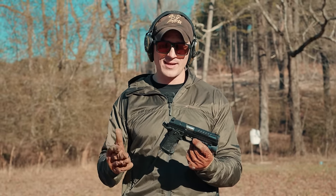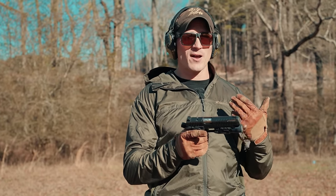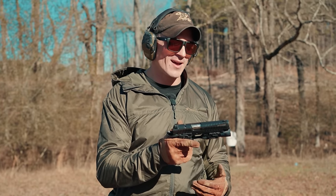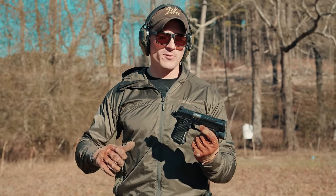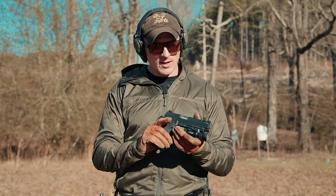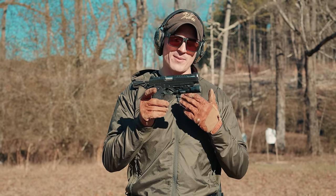Overall I think this gun is pretty cool for the price. But I have to ask: who is it really designed for? Since it can't run hollow point ammunition — at least until that issue is fixed — I don't think it's meant for police or military. However, if you're a competition shooter wanting to get into the 2011 game without the funds for a Staccato, this thing would be completely reliable in match conditions. There have also been reports of small parts breakage, especially during disassembly, but replacement parts are available. It could also be a good starter gun for someone who wants to upgrade it over time.